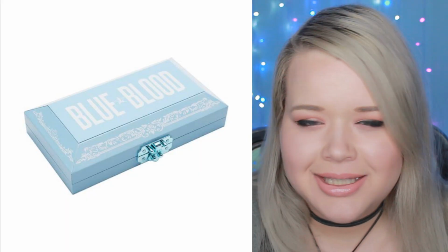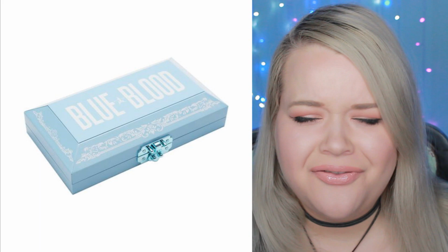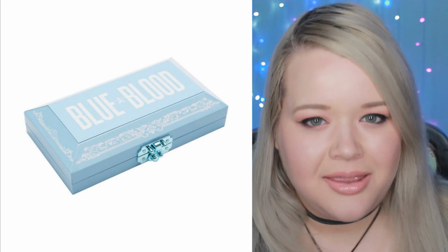I really like all the thought that he puts into the packaging of the product, because I love the idea of it almost looking like a jewelry box slash a coffin, and it's just a very out there and unique thing for makeup. We're in this time where I feel like everything has been done before, so it's really refreshing to see something so cool and so different. It's going to be coming out on March 29th, I believe, and I thought this was such a cool palette. Now, full disclosure, am I going to buy it?